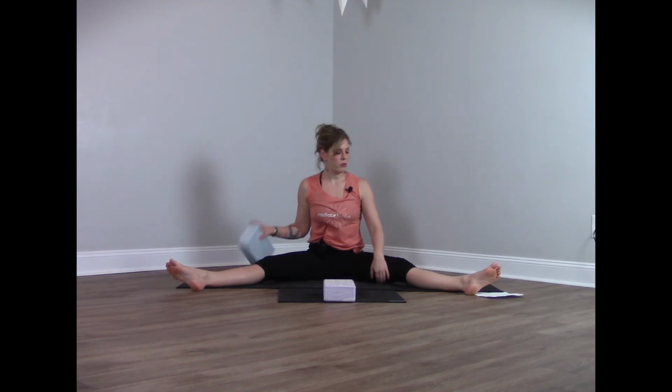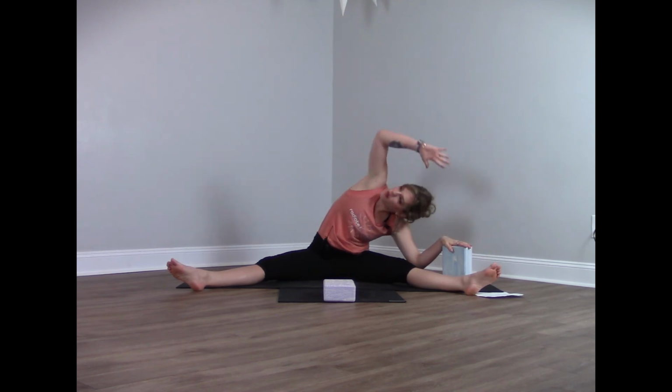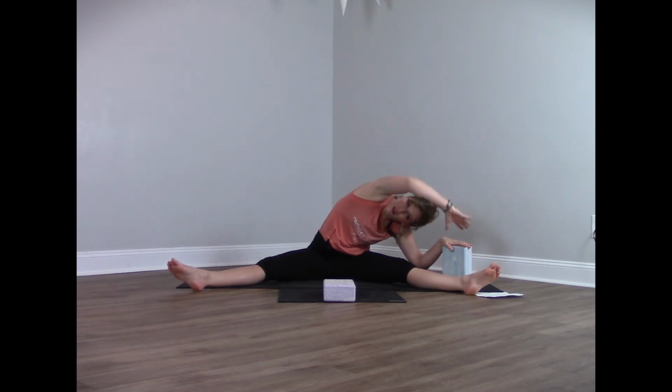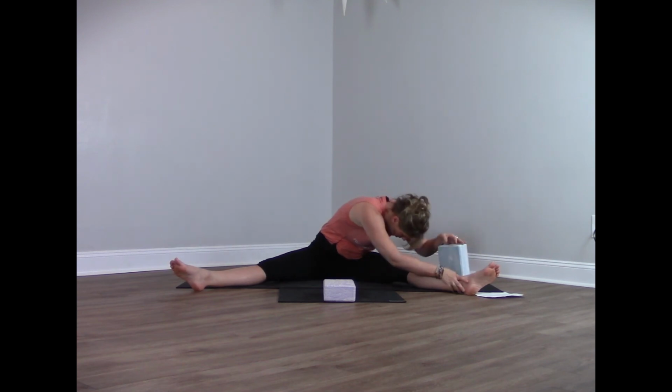Maybe rounding for some cat cows and taking that block on the backside of the right leg. Inhale, left arm up. Exhale, reaching over. Again, if you want to bring your hands up or down, however it feels for you. Inhale. And as you exhale, bringing that torso towards the thigh.